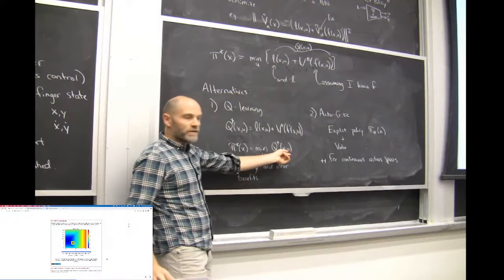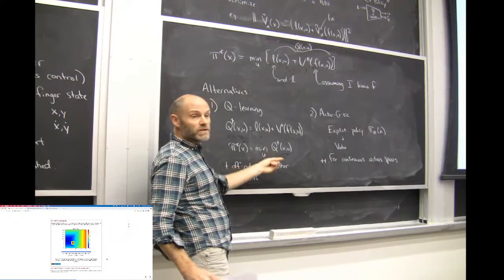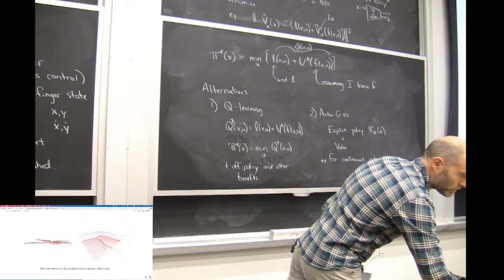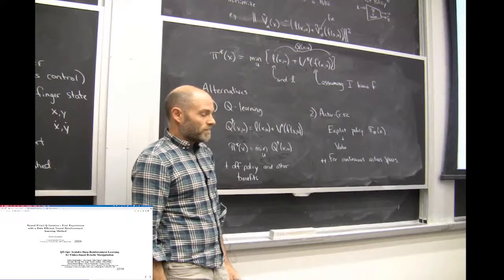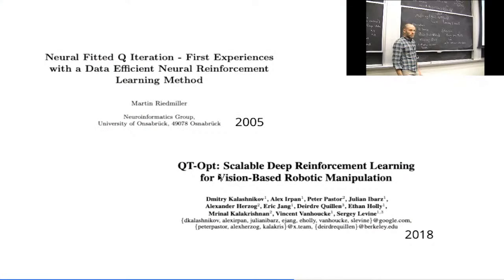There are a few examples of people that stay in the Q learning domain and try to just solve this optimization, right? That's an approach being pushed hard at Google, where they're saying, we're going to just learn the Q function, and we'll just solve that optimization on the fly. That's what the opt part is. QT opt is more than that. It talks about how to do decentralized Q learning also.